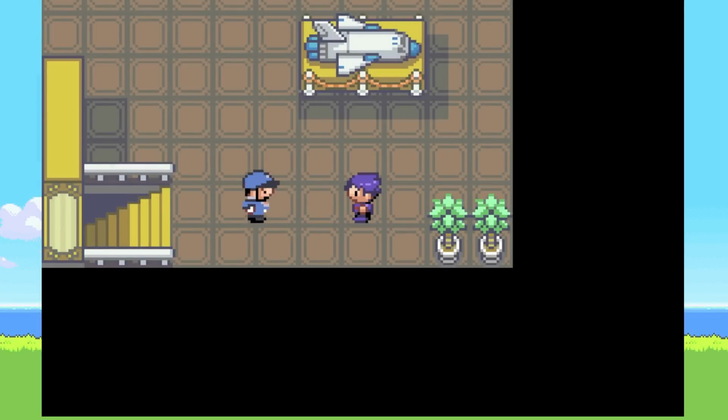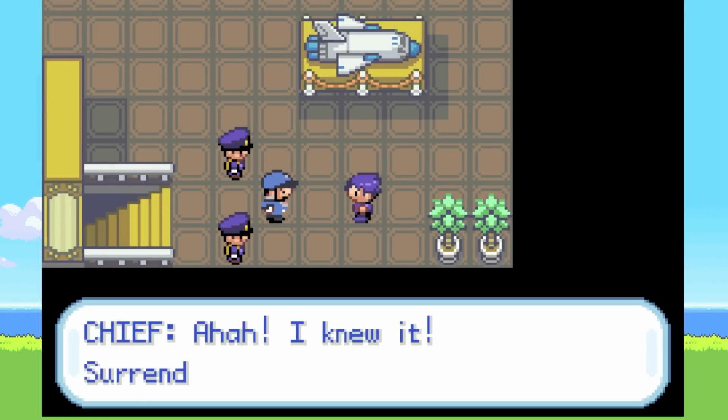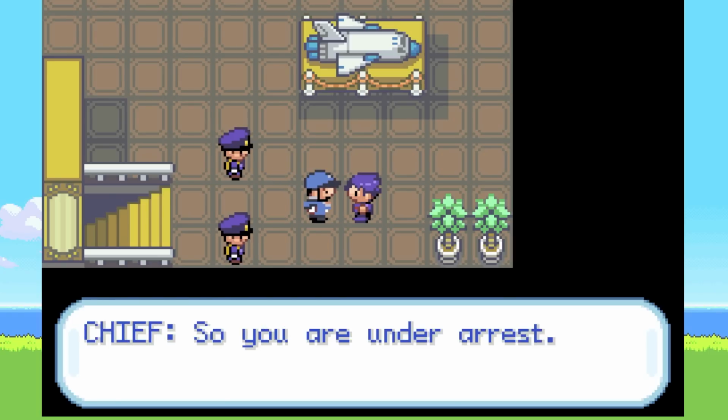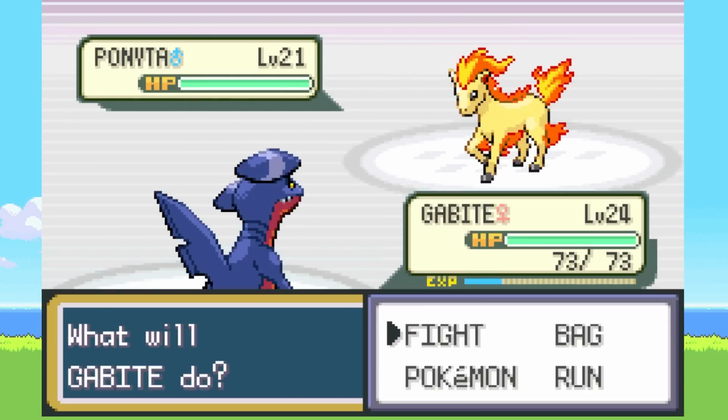So either way, as he leaves, though, the police shows up and they say that we are the ones guilty. They tell us to surrender and then we're going to go to jail, which is again a bit problematic. So he decides to battle us once more. He uses a Ponyta this time.